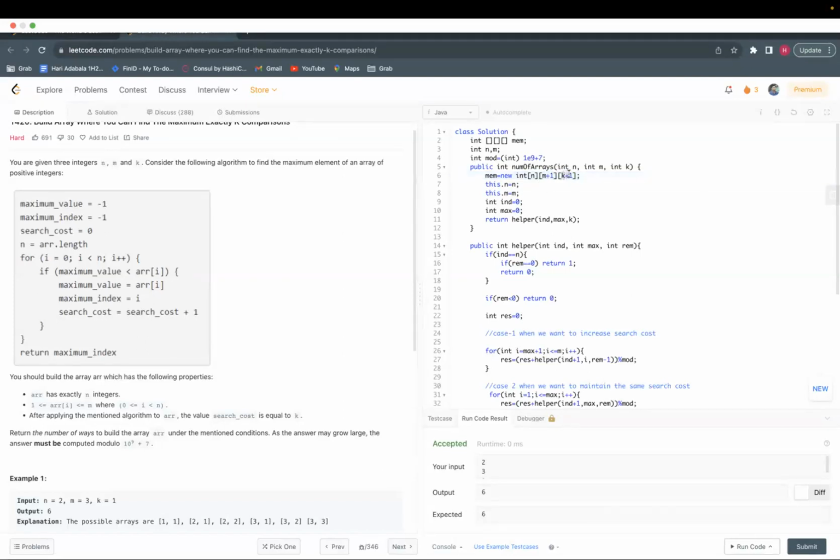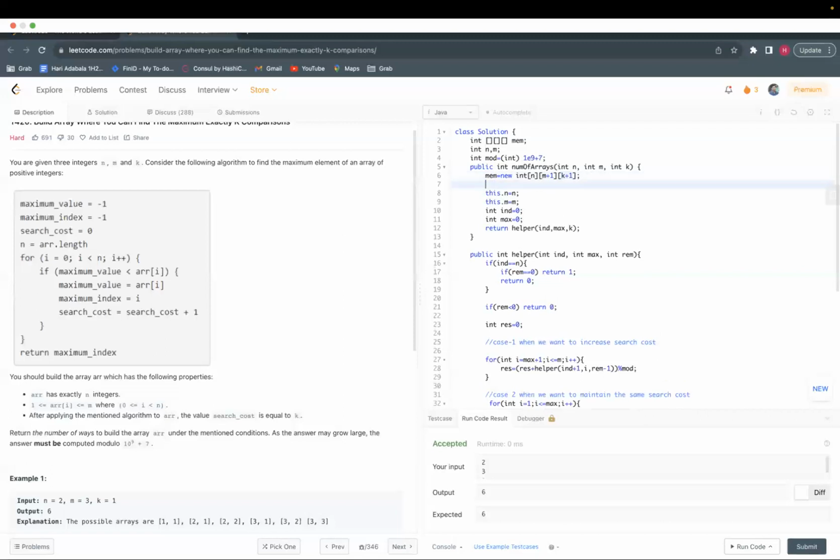And we need exactly k comparisons, so to get the kth index we need a size of k plus 1. These dimensions represent the index values, so that's why we take plus 1 for them. Then let's initialize the values.